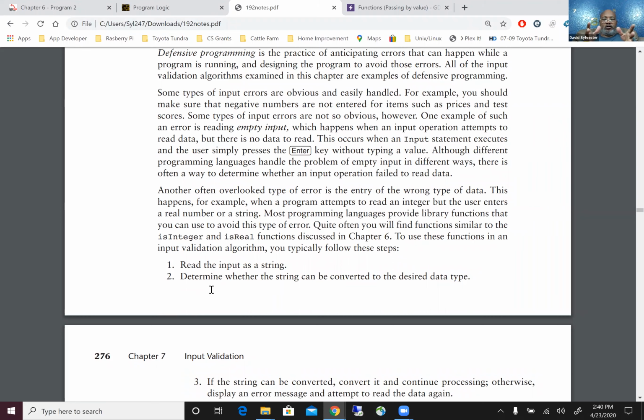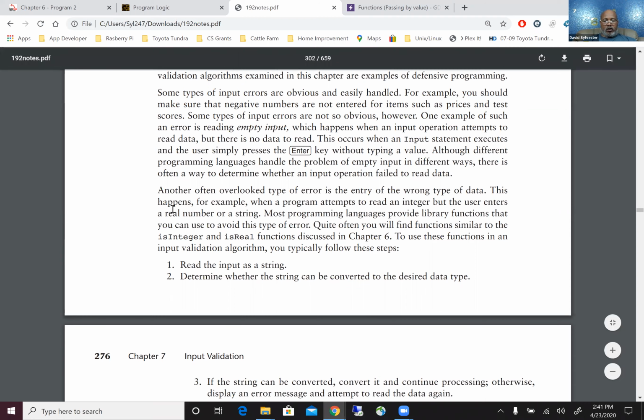And remember, I talked to you earlier in the semester, at the very beginning, that programmers read in all data as string. Once they read it in as a string, if it's a number, you take that number and convert it. If you know that number should be an integer, you convert it from string to integer. If it should be a float, you convert it from string to float. That's normally what was done.